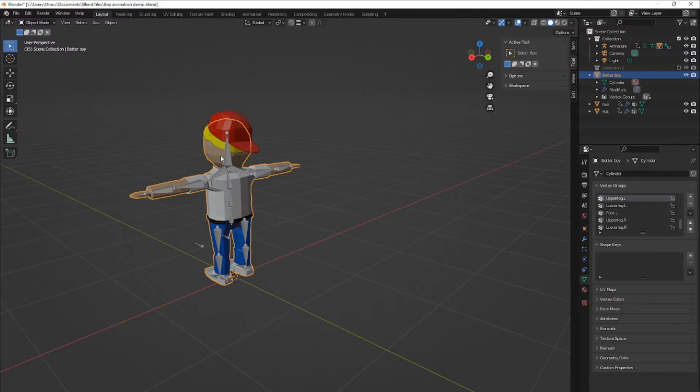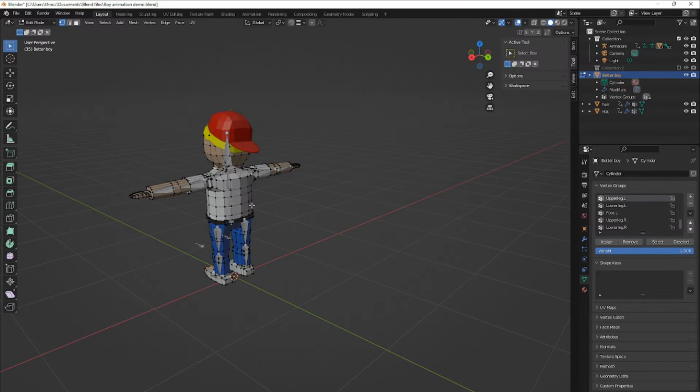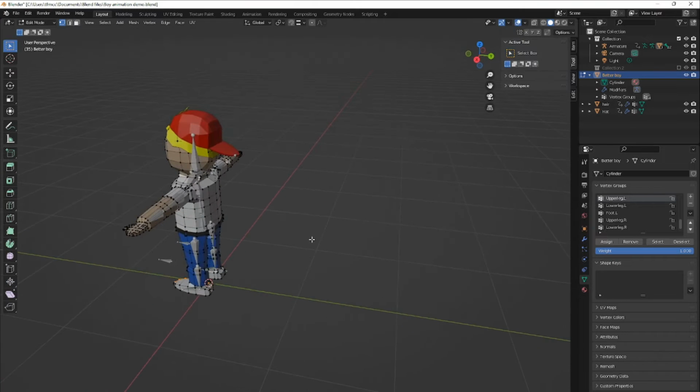So we can select the object. I'm going to hit the tab key to go into edit mode, and I have selected to just show all the vertex points.